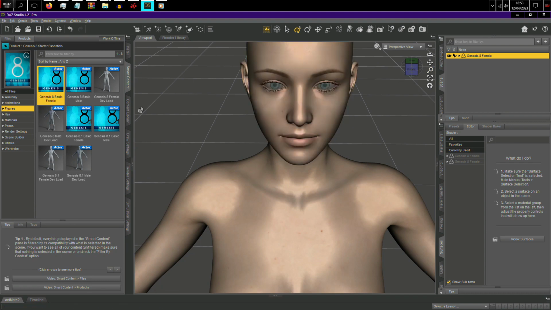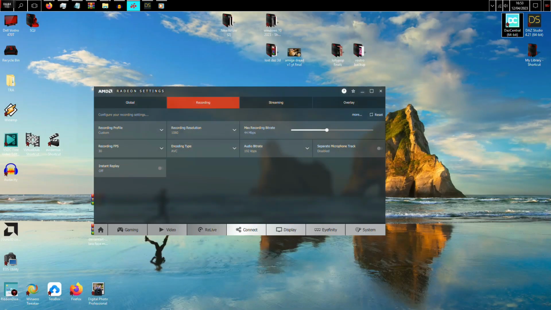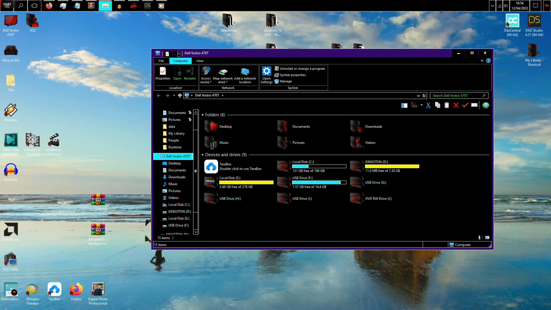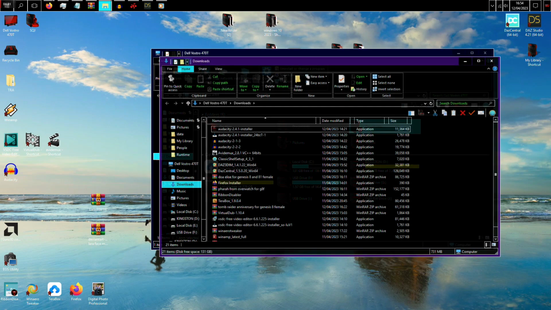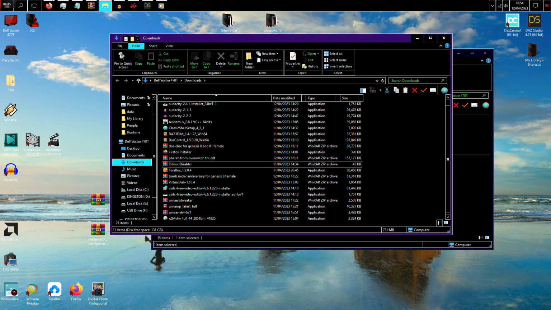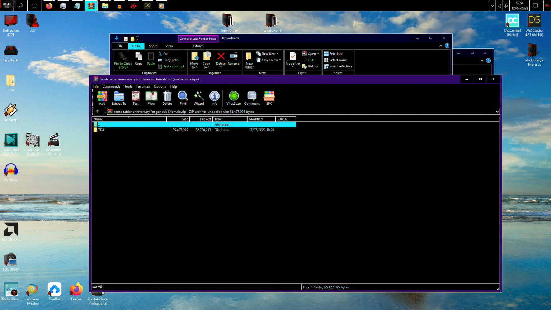It just depends. I reinstalled Windows 10 because I had an issue with a corrupted startup, and I repaired it, and it was really slow. So I basically reinstalled it, and I haven't got the ribbon disabler and all that going on. What am I doing? Downloads. I'll just run through this. I just reinstalled everything the last couple of days. Where is it? Tomb Raider Anniversary. There we are.